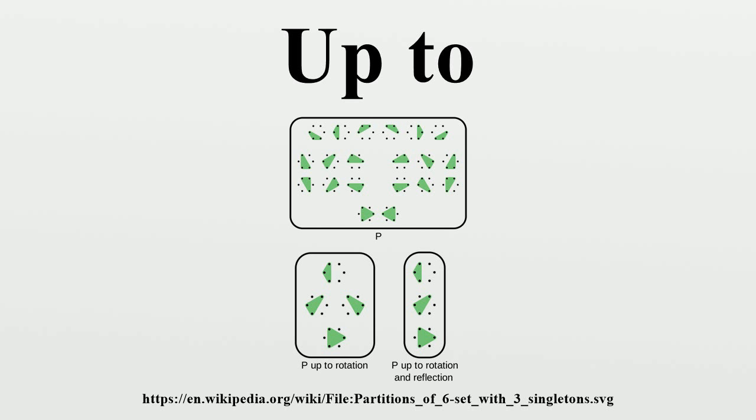Computer science. In computer science, the term "up-to techniques" is a precisely defined notion that refers to certain proof techniques for bisimulation, to relate processes that only behave similarly up to unobservable steps.